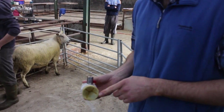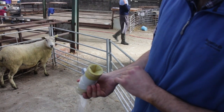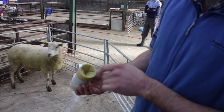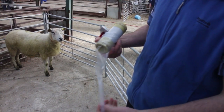This is an artificial vagina. It's basically made up of a latex liner and it's filled with warm water and air. The idea is when the ram goes up to serve the ewe, instead of inserting into the ewe's vagina, he'll insert into this artificial vagina and the semen will be collected in this plastic sheet here and down to the tube.